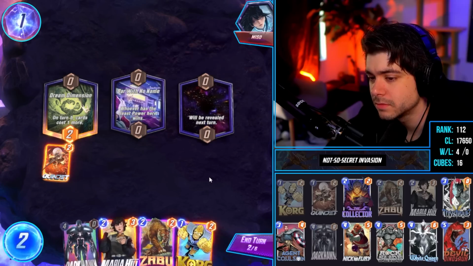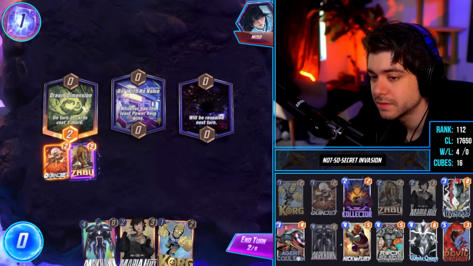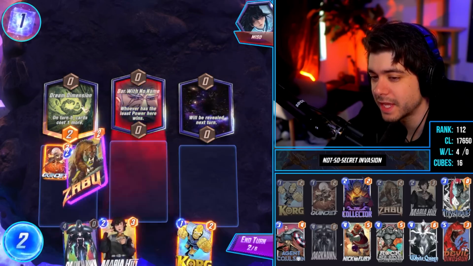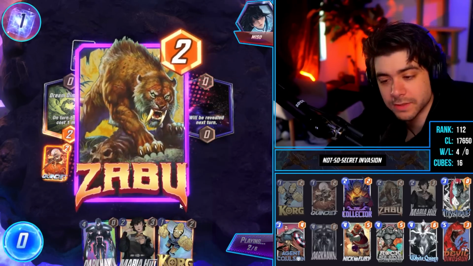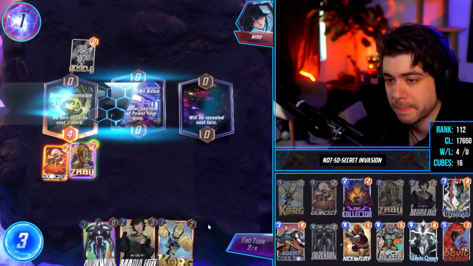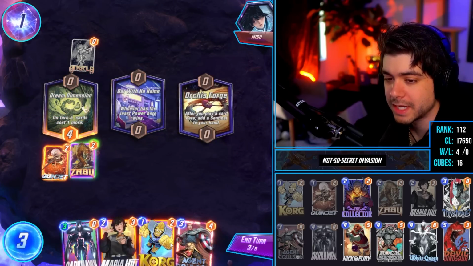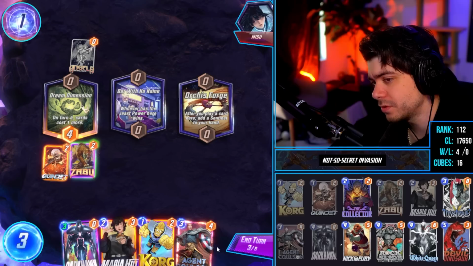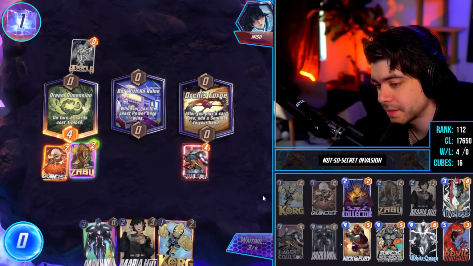Ooh. That's interesting. Zabu left is okay. Then I could Darkhawk next turn if I really want to, which I don't think I want to. All right, left might be hard to beat. Oh my. I might go for the Coulson here. This will add 3 cards to my hand. I think I'm fine with that.